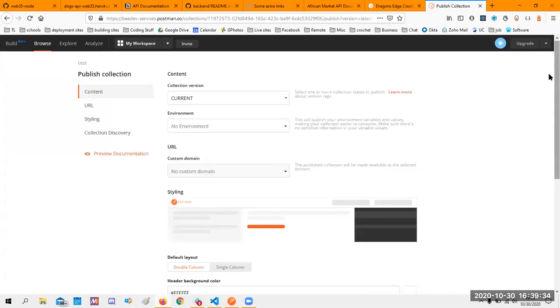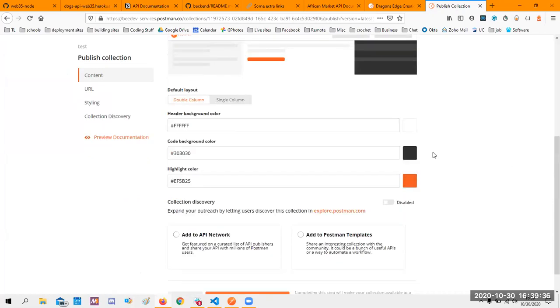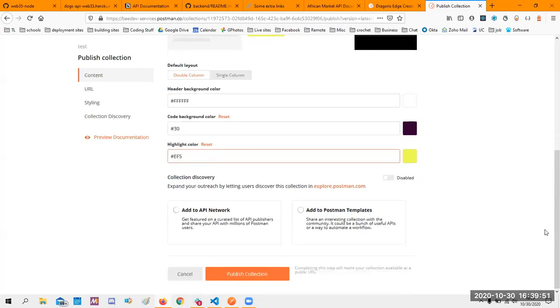If I don't like the color, I'm going to change the colors to, let's see. Oh, I like that one. That works. There we go. Some obnoxious colors.